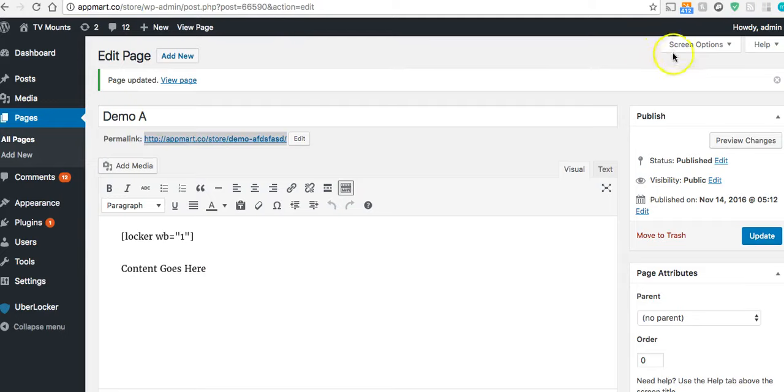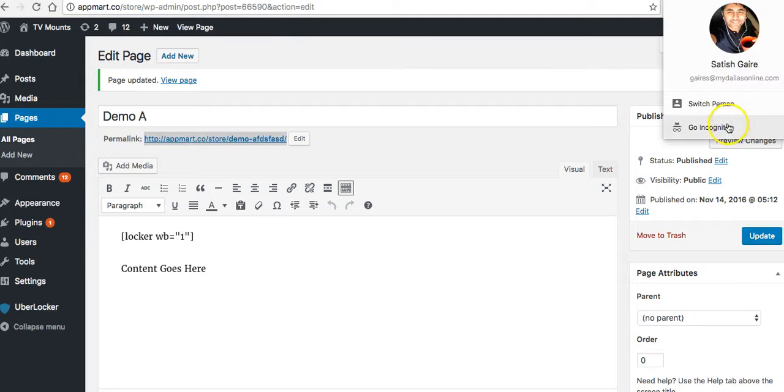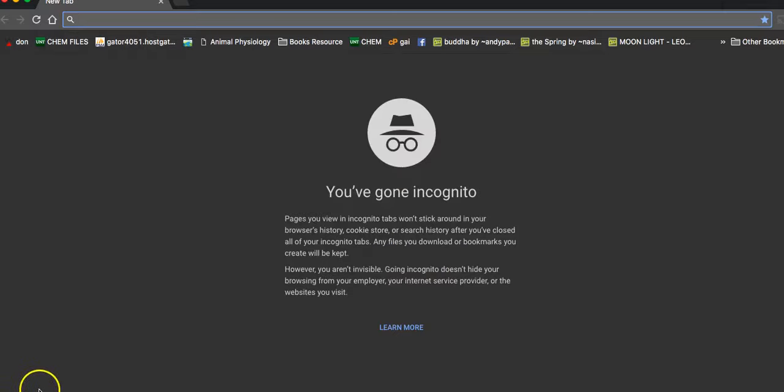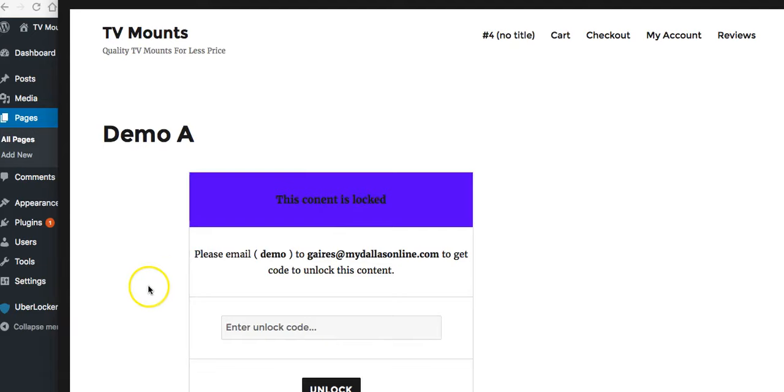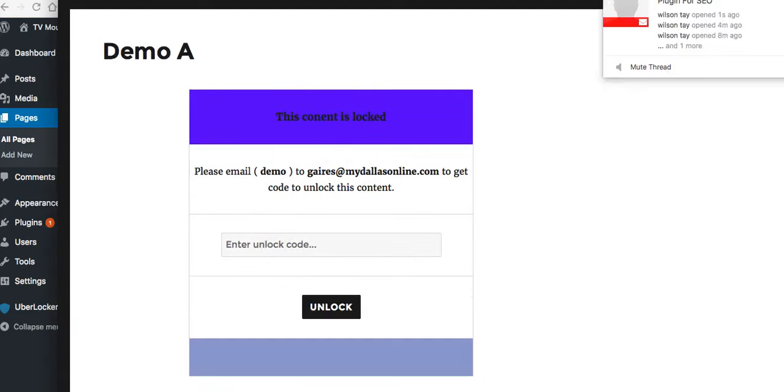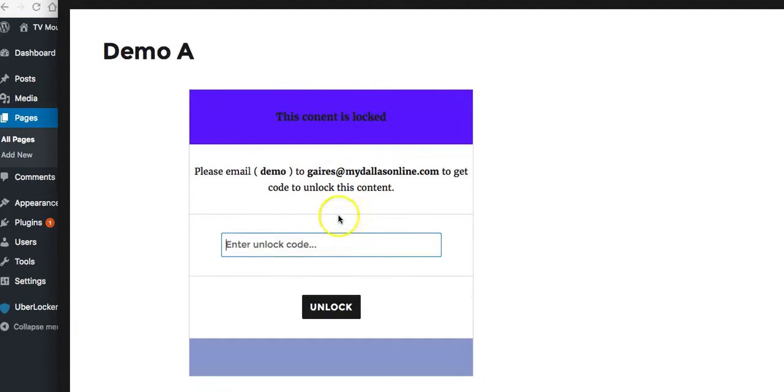The issue is that once someone has access to your content, there's no point in asking for information twice or thrice. So basically it gives the access to the person. Let's try it one more time. Now this time around, people have to send an email to this email address. Now people have to email demo, whatever keyword you want them to email, and you should give them an unlock code. Now the way this one works is a bit different.